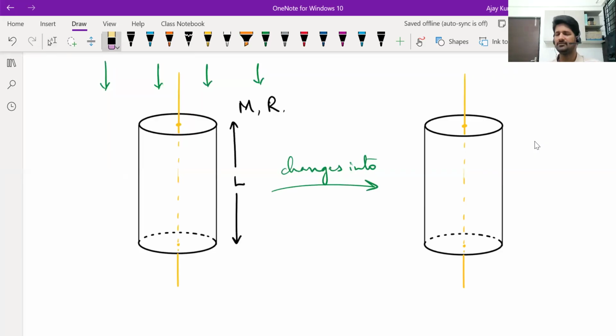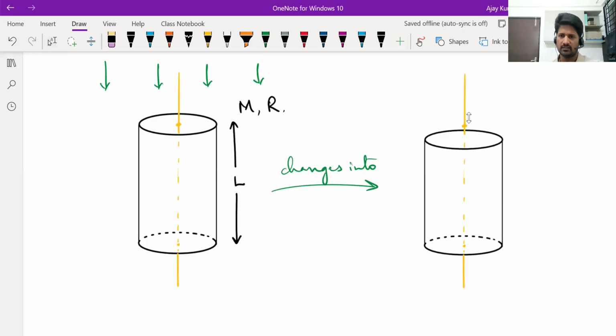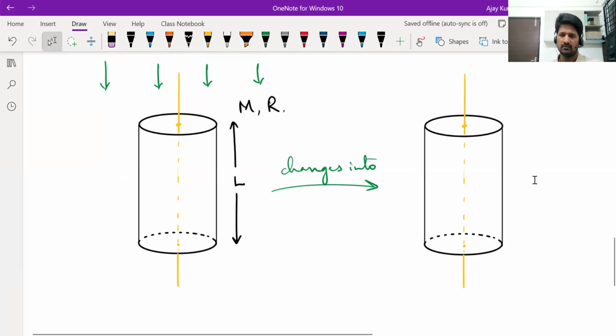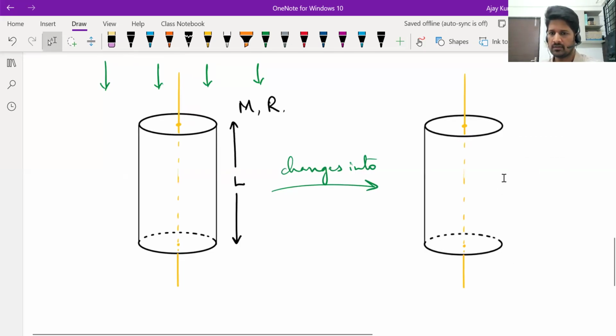See, maybe in a real life situation, when you try to crush a water bottle or a can, some particles may come in, some particles may go out. Now we are imagining something ideal. Just visualize every particle of this cylinder simply being slid down parallel to the y-axis. Then in that case, what happens? It becomes like this. Or I can say it becomes a ring. If you just slide all the particles down, you will get a ring like this.